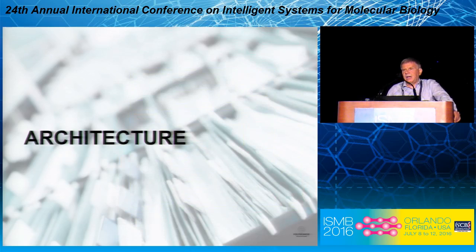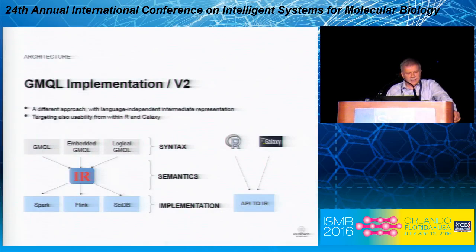The architecture is, I will go very quickly to the architecture because I understand you are not computer science addicts, as I am. The architecture is relatively neat because we have essentially an intermediate representation which is generated from our GMQL language. And we are actually supporting 3 major implementations which are using Spark, Flink, and SciDB. Spark and Flink are 2 engines which are very well known in the cloud computing community. SciDB is a specific vertical database system which has been designed for scientific applications by this Mike Stonebraker company.